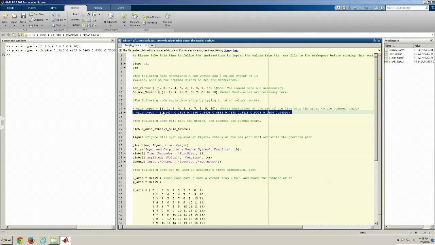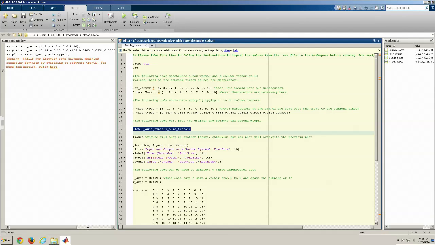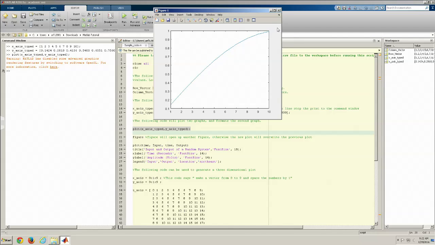It'll actually throw you an error and say they have to have the same number of elements, but check that they're both row or both column vectors. In order to plot something, once you have your x vector and your y vector that you're going to plot against each other, the command is simply plot, parentheses. The first argument is your x values, and the second argument is your y values. If we execute this, it will pull up a figure, and you see we have a plot here. This is actually just the beginning parts of a sine wave, but you can see that it actually worked.